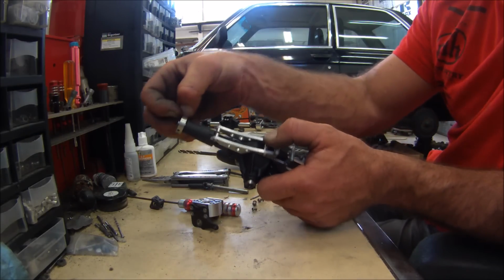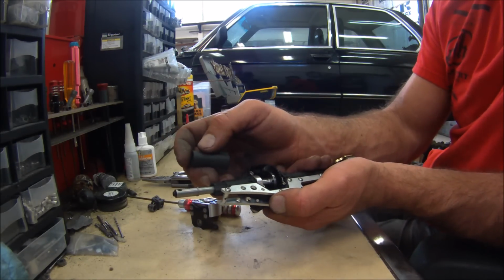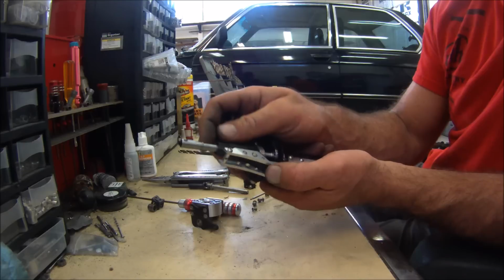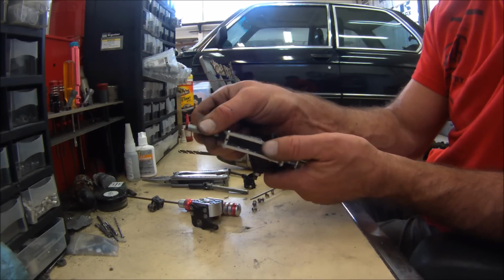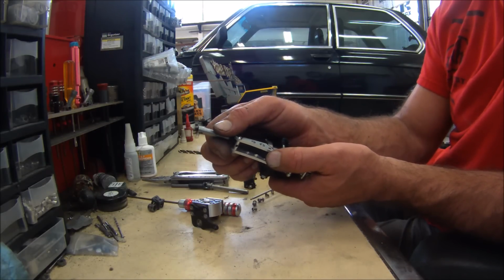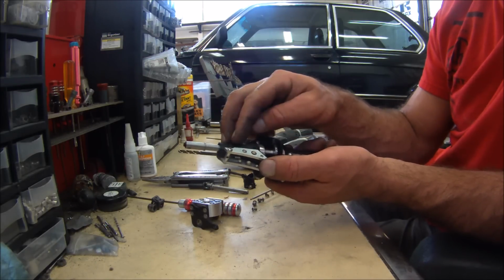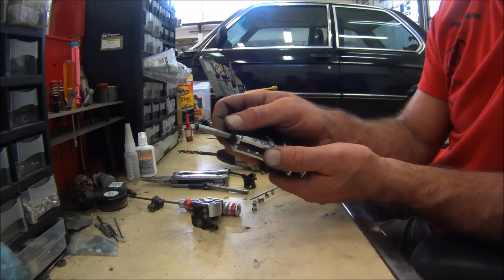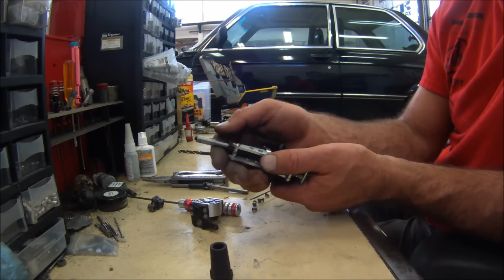Now, if you have the other type of housings that don't have the slip-on lockouts, they have like a C-clip that holds the axle shaft in. That's a whole different story. You got to do some machining. Either you're going to be able to figure that out on your own, or send me the tubes and I can modify those for you real quick. I can modify the tubes for $25, so no big deal. And then you don't even have to drill them out. I'll drill them out for you. I will fix the bearings, which is the hard part, and then you're done. So send me the tubes, $25. You can do this mod with no labor other than just assembly.